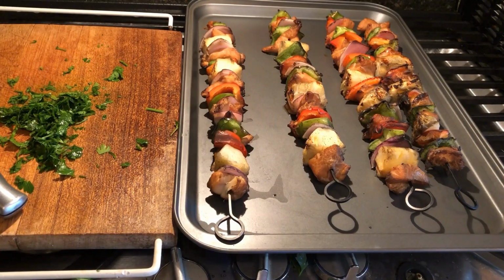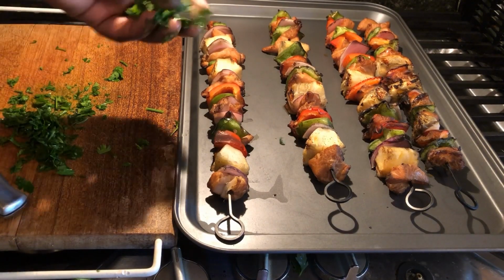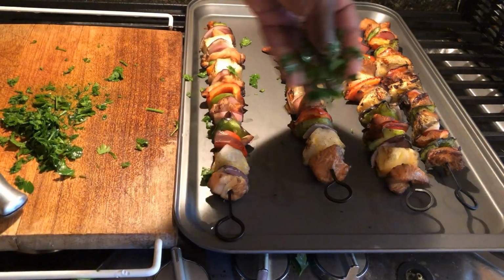I got my parsley chopped up real good. Spread a little bit over these skewers. All right, y'all. This is the moment I've been waiting on.